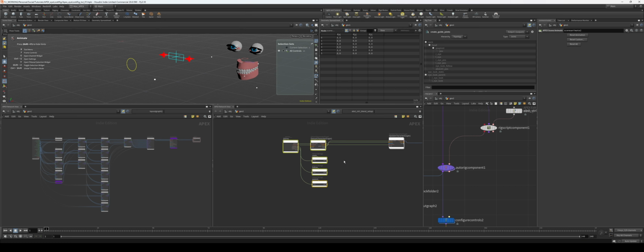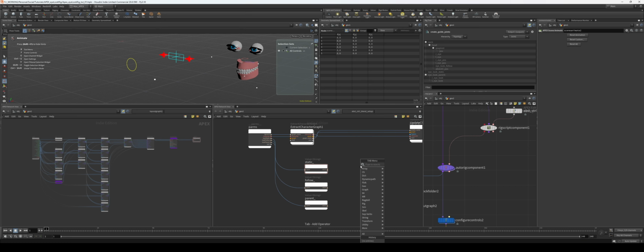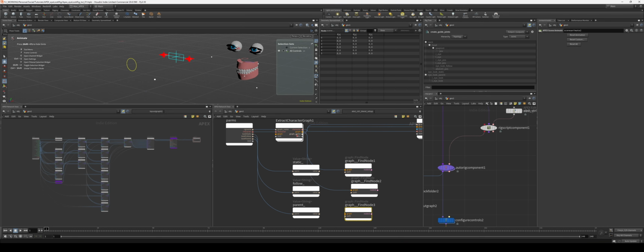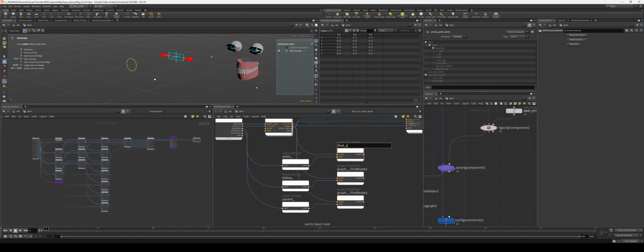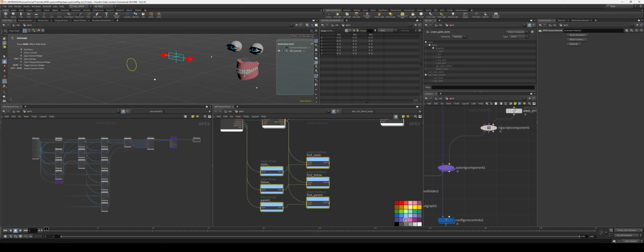Okay. And now each of these need a find node. So plug the graph into each of these. Plug in the value into the path here. And I'm just going to rename these. So find static, find follow, find parent. And move these down and color them.